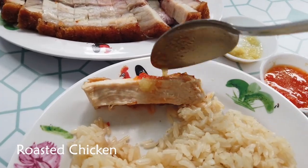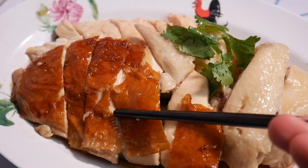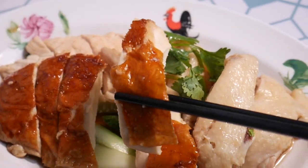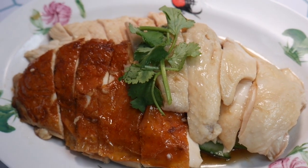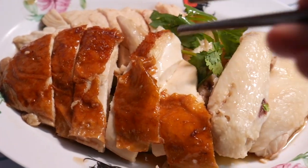Now let's try the roasted one — again with chili and ginger garlic paste. That chicken skin is so heavenly, perfectly roasted and still moist. The chicken rice is super duper flavorful. You get all the flavors from the chicken — it's been poached. It's the chicken skin, the chicken oil, the chicken fat mixed into this rice. All the flavors go in there.